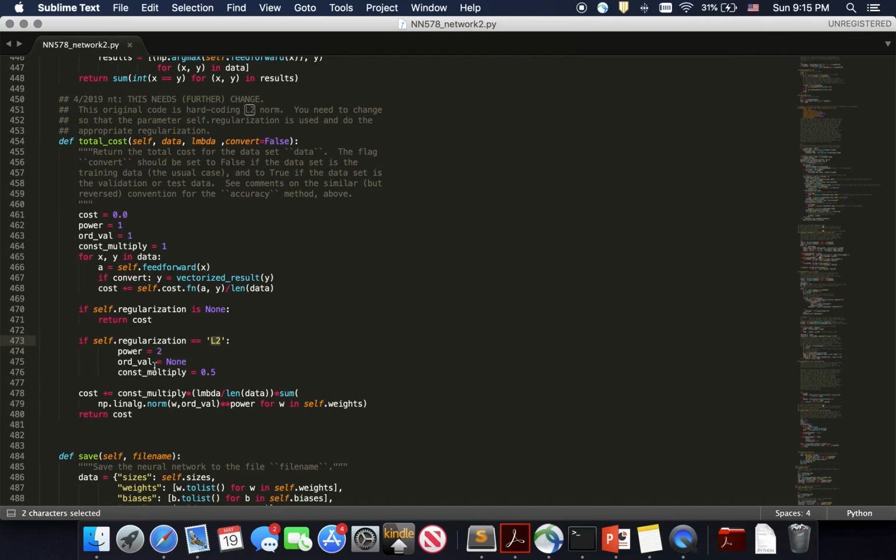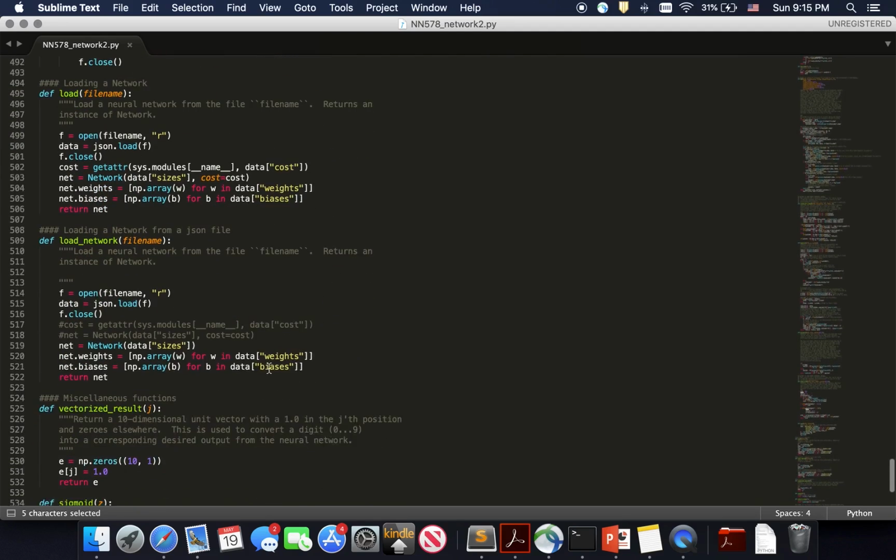And if it is not provided, then it will be like the L2 regularization here. Also, if it is L1, then nothing will be here in front. And if it's L2, then it will be divided by 2. Also, if it is L1, the power will be 1, and if it is L2, then we square it.